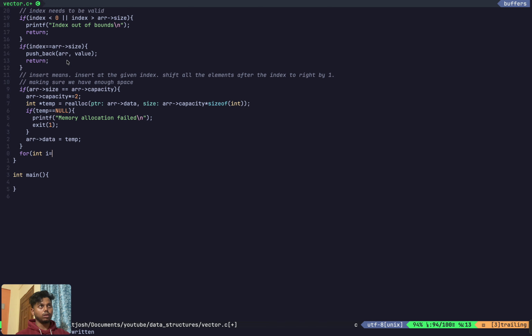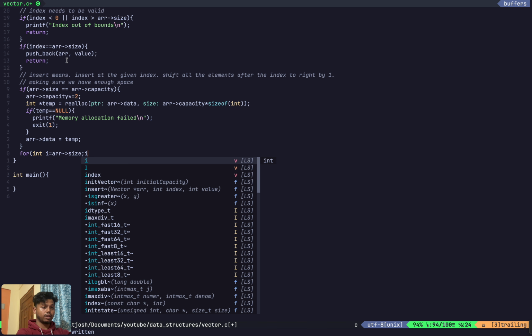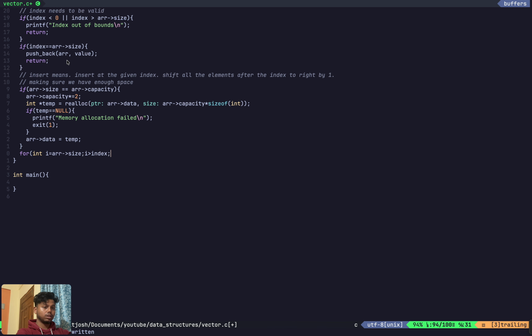So I can have this loop from array.size till this index, with i minus minus.